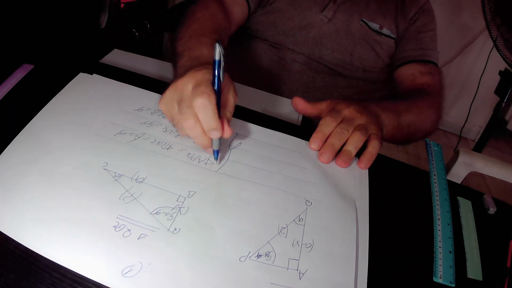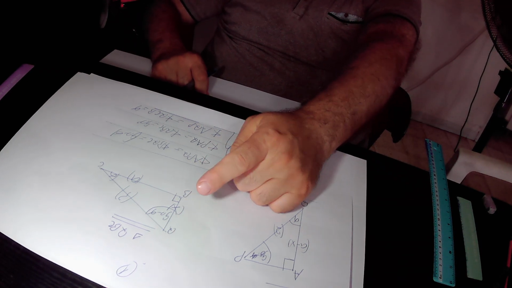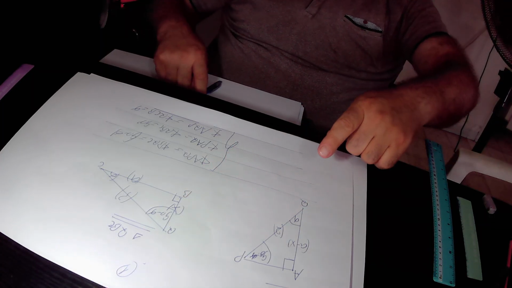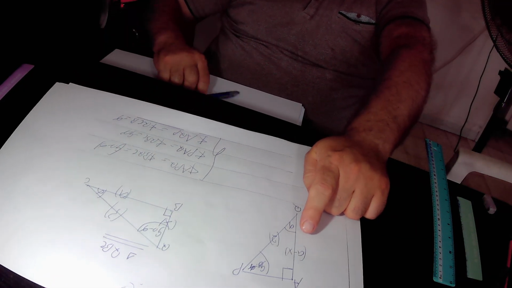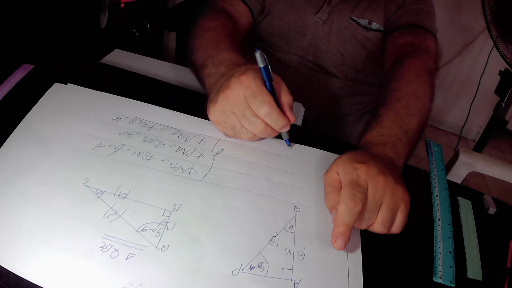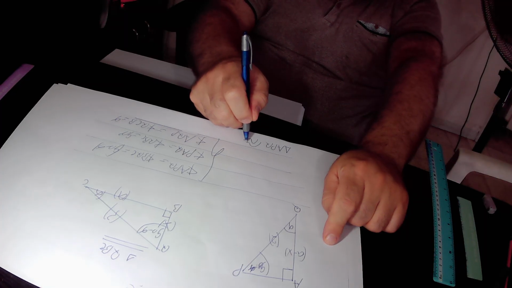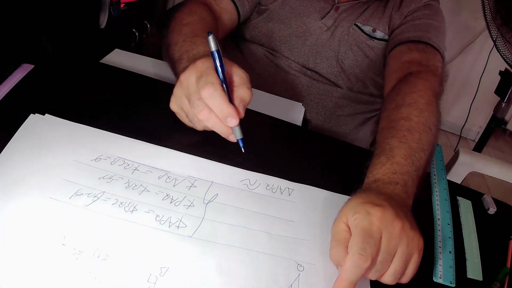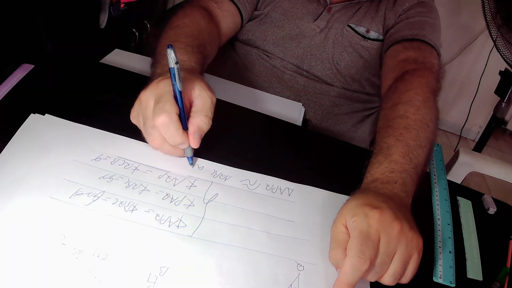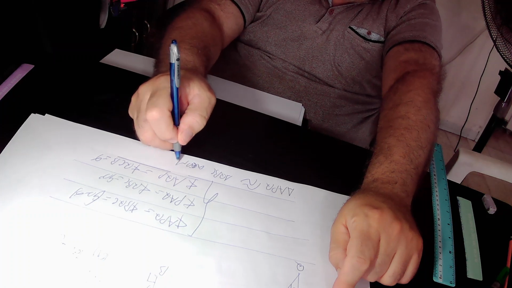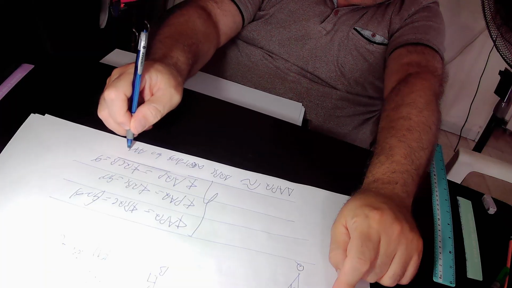So we found out that all the angles in this right triangle APQ are correspondingly equal to all the angles in this right triangle QBC, and therefore those two right triangles are similar to each other according to the angle similarity rule. So I write it now. The right triangle APQ is similar, this is the sign of similar, to the right triangle QBC according to the angle similarity rule.